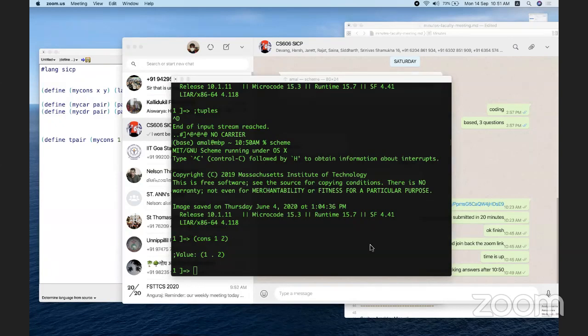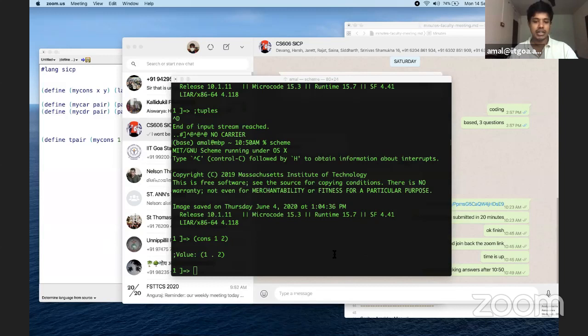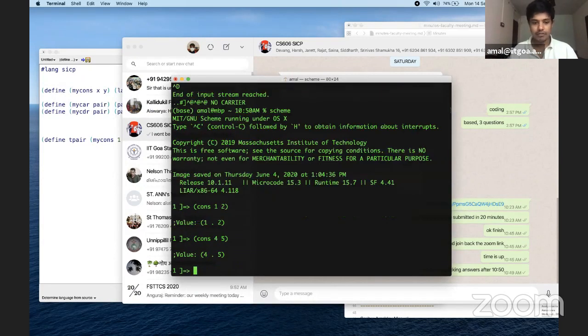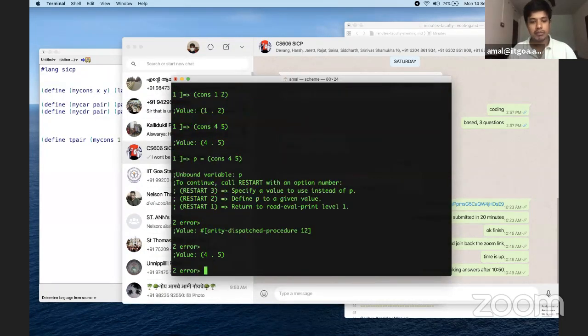Okay, so I already told you that if I want to make a tuple which contains 1 and 2, or 4 and 5, I just use cons 4 and 5. That will give me back a pair which contains 4 and 5. Now, if I want to get back my first element of the tuple, I say car. So let's take p is equal to cons 4 5.